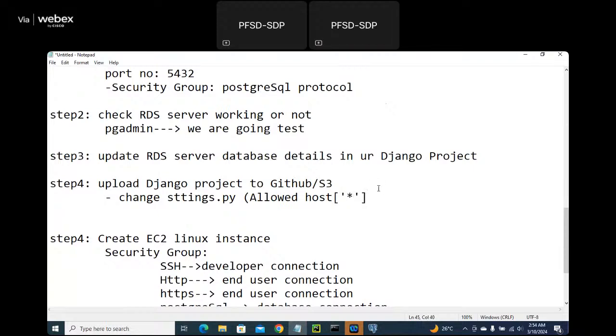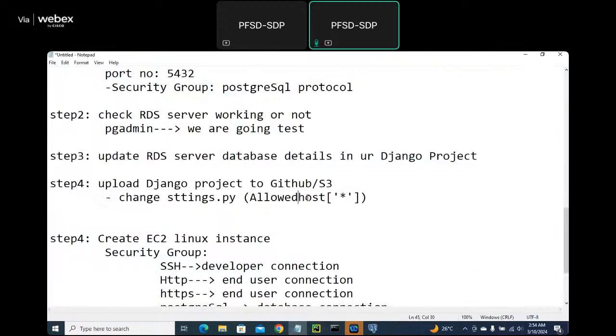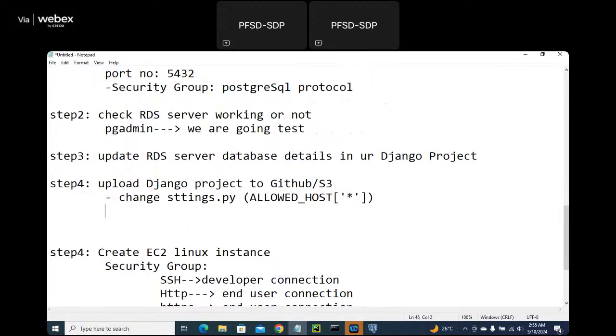So update your settings.py, ALLOWED_HOSTS equal to star. Then push your project into GitHub.